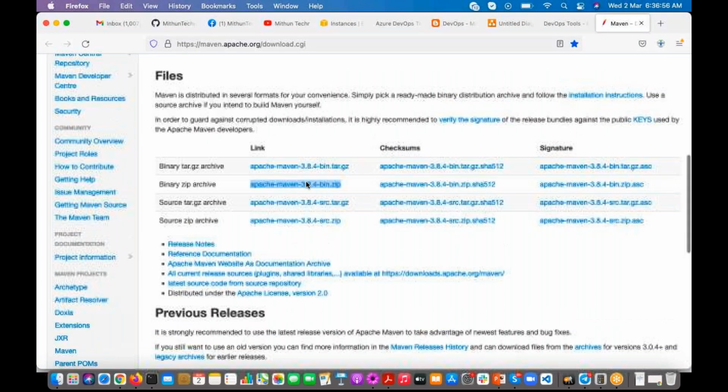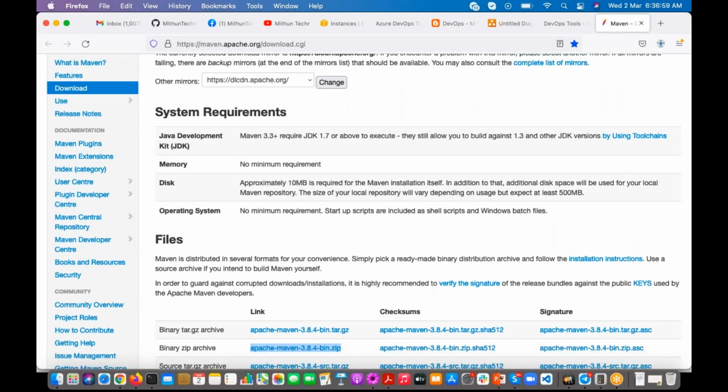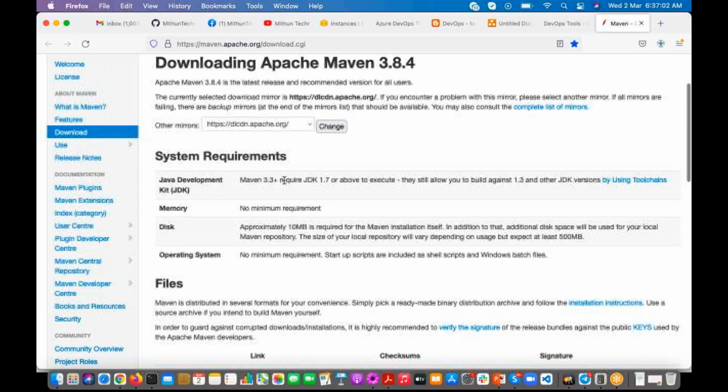It's very simple, guys. You don't need to worry. Just go to the official URL and check the system requirements. For the JDK, Maven 3.3 plus requires JDK 1.7 or above.